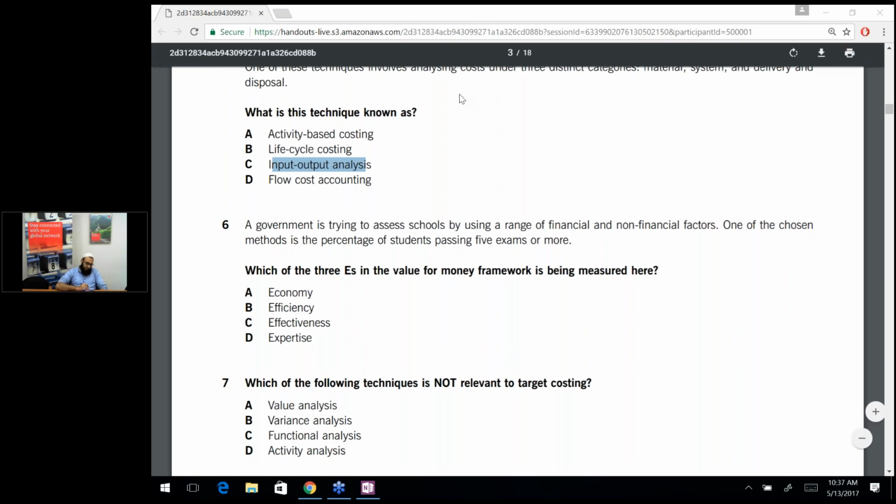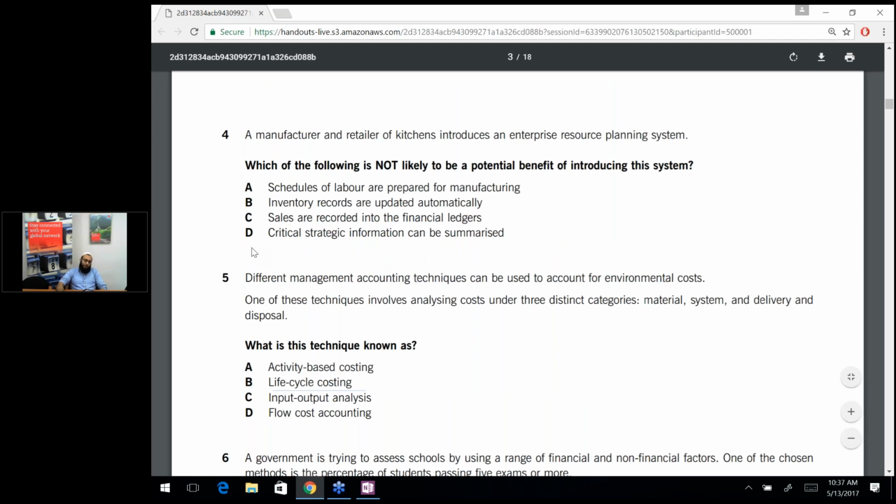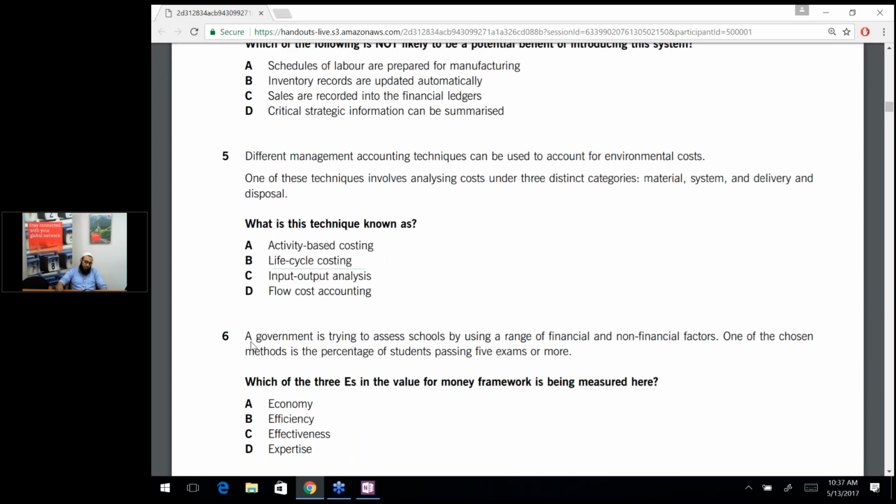I'll repeat. MCQ 4 is basically relating to ERPs. Enterprise resource planning systems are integrated computerized systems that integrate the entire organization's activities. So the answer is D, because D is basically the advantage or benefit of an executive support system. And I told you an executive support system is an information system that provides summarized-level information to strategic managers for decision making. Material mix, no. Material mix will be calculated in the same way, okay?